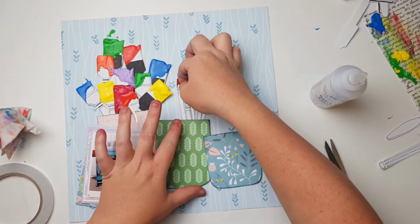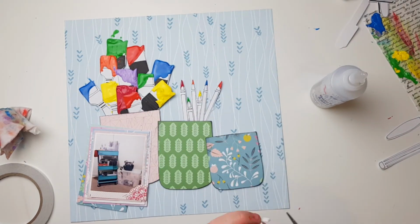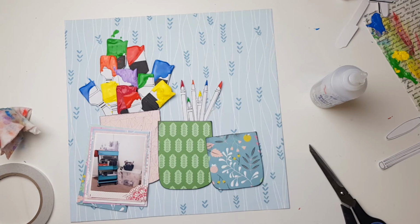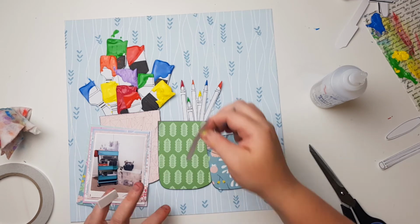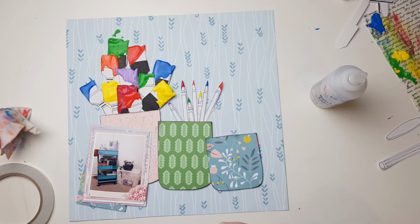So if you do scrap lift this, have a try with 1, waiting for your colour to dry. 2, less is more. Less is more. That's the phrase. Sorry, even my son's laughing at me for stuffing that up.